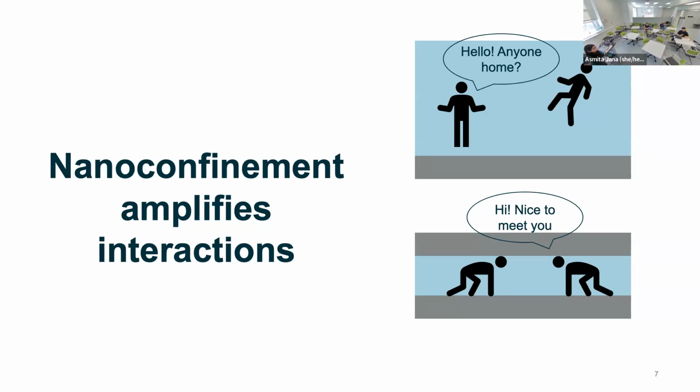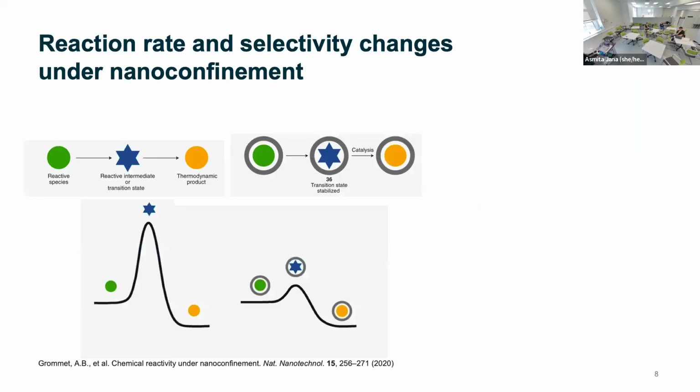So you basically go from "hello, anyone home?" to "hi, nice to meet you." It's true for humans. It's true for chemical agents as well. It's just easy to meet the other component with which you need to react and then form a product. So more from a chemical perspective, let's consider a reaction.